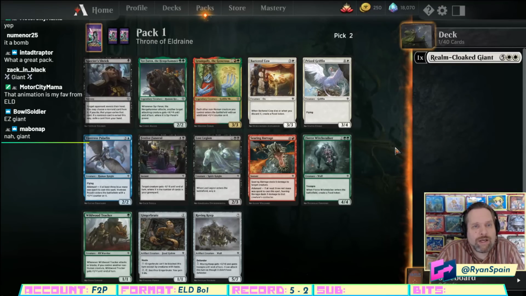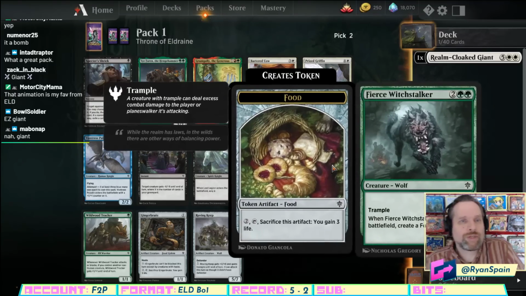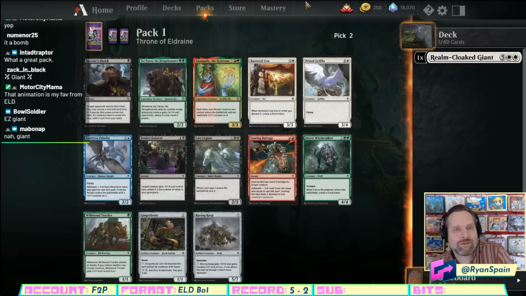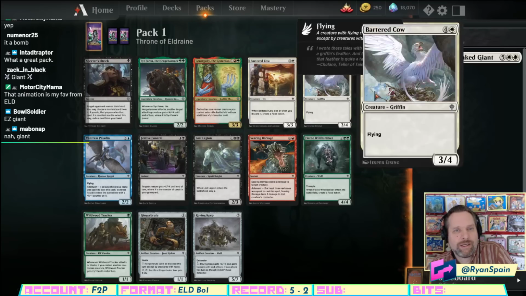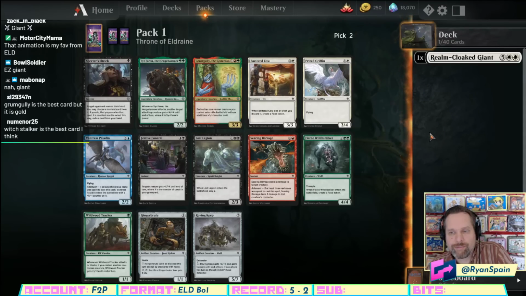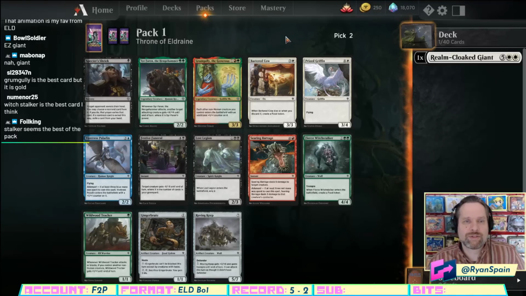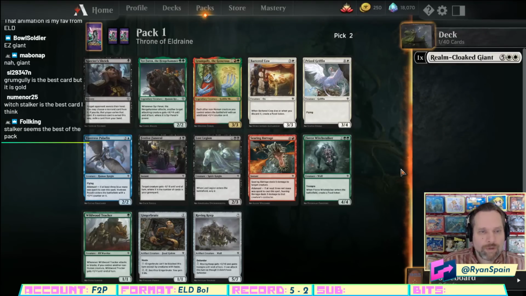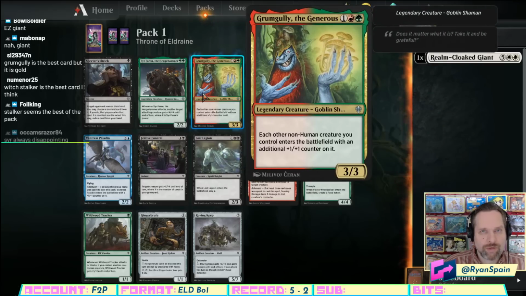Let's focus on best card. We don't need to play the Giant if the White's not here for us. We can take Witchstalker. I like Witchstalker, I think, a little better than Surferin at this point. I had high hopes for Surferin, but ultimately doesn't play out super well. Grumgully is powerful, but 2 colors. And I think I'd rather just start with a Witchstalker than a 2-colored Grumgully. And also I don't even love this card.